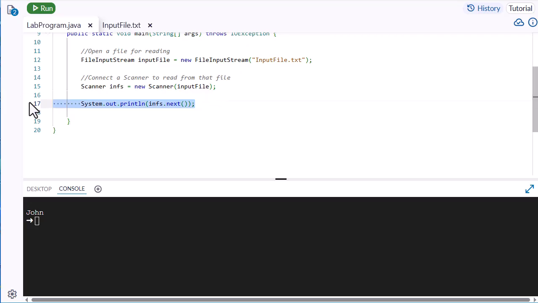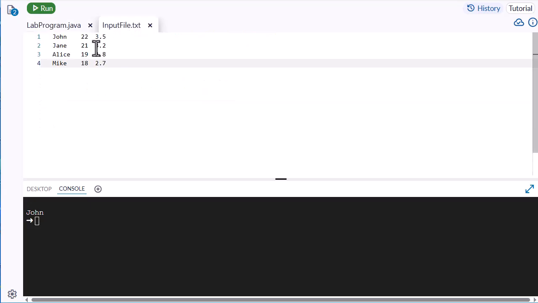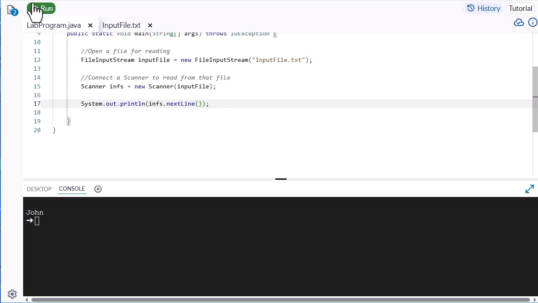Well, ideally, you'd want to read the entire line of data at one time. So instead of doing next, we're going to do nextLine. We want to read an entire line from the file at a time so we can process it. And the reason why we want to process it as an entire line is, if you see it's a data file, all the data is lined up in a specific way. We want to be able to use that to our advantage when we try to parse the individual pieces of data out of each row. So if I run it this time, now I should get the whole row of data, which I do.